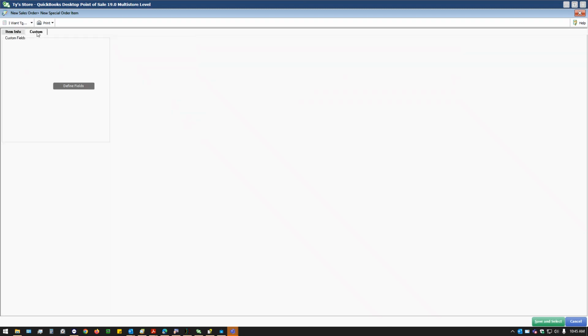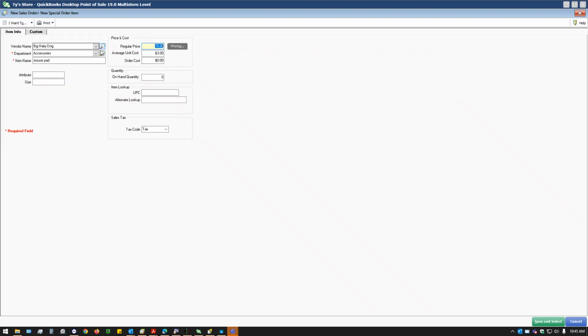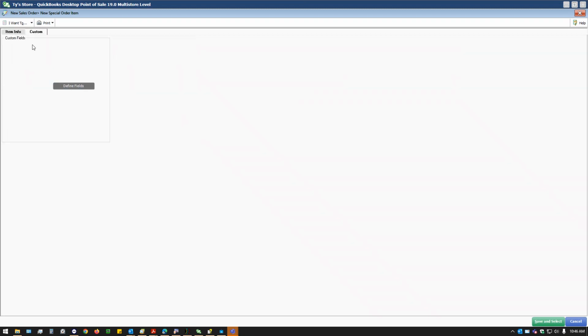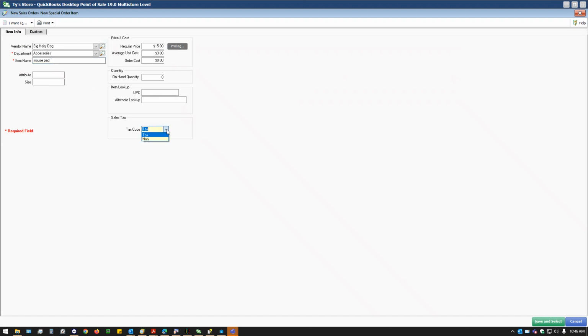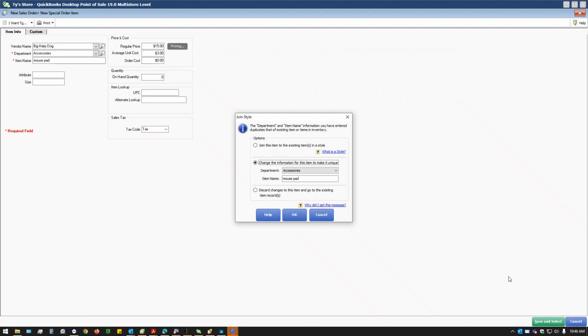Enter your relevant information. There are custom fields that we're not going to go into today. What we consider UDF, user-defined fields. Just good for extra information if you need to know more information about the product that you're putting on special order. If it's not something that can be listed in a descriptive field like attribute size or the item name, you have plenty of custom fields that you may define and utilize for that purpose. I want to make sure that this is taxable. I'm not selling produce in California, right?